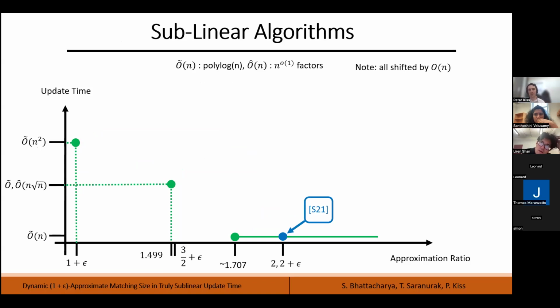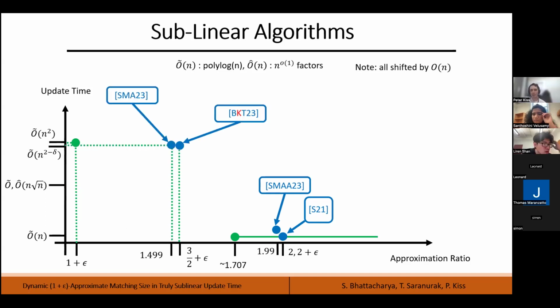Sublinear algorithms have somewhat less research into them, and they are more recent. I'm not including everything here, of course. There's a very nice paper which appeared at FOCS 21, which gave a 2 approximation in O tilde n time, and you cannot hope for anything better than O tilde n. It's easy to see that that's the minimum you can dream for. Quickly afterwards, some authors showed that you can surpass 2 by a bit if you go above n by a bit.